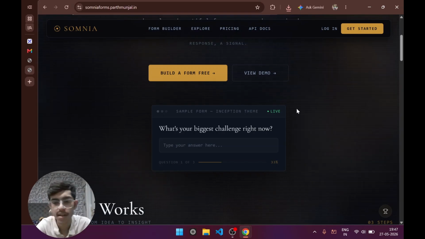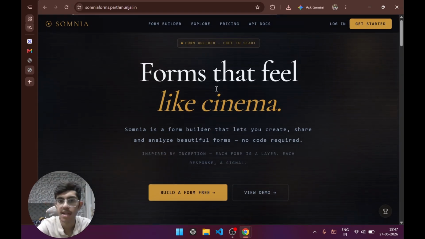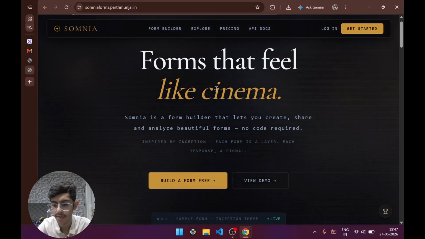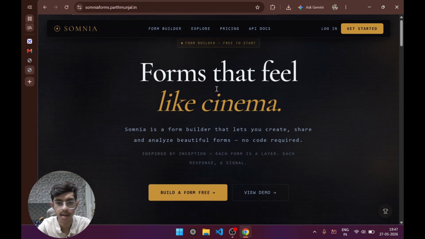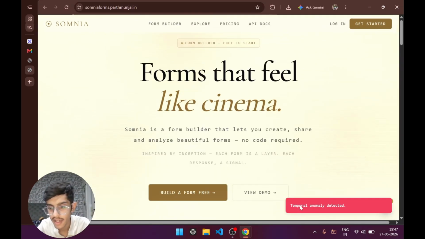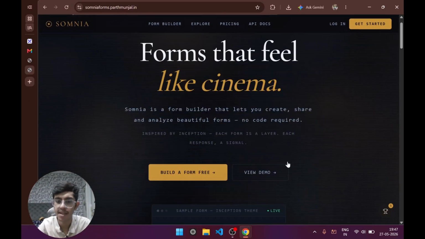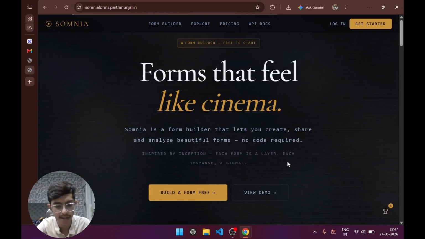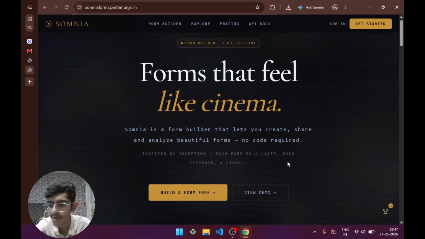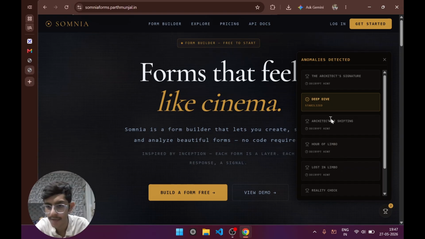If you are an old gamer, you must have heard of the Konami code that is used in Contra to apply cheat codes, which goes like up up, down down, left right BA. Let me type that again. Up up, down down, left right BA. That triggers a temporal anomaly by typing anywhere. And if you type Inception, that is the theme of our project, it will flip the page around. And you can see that you have 2 achievements. And let's do one more.